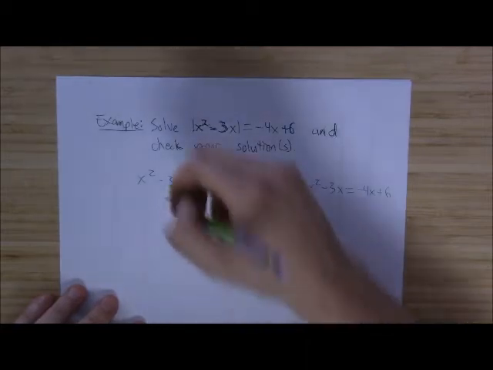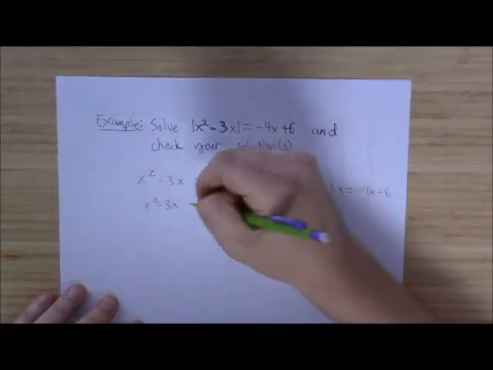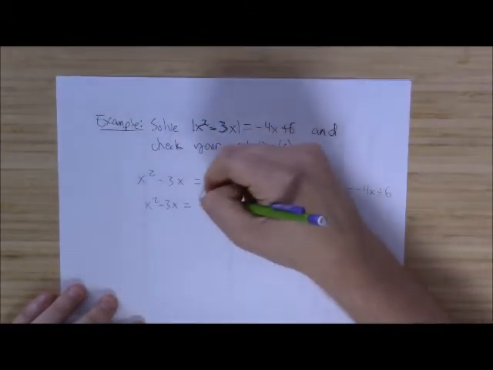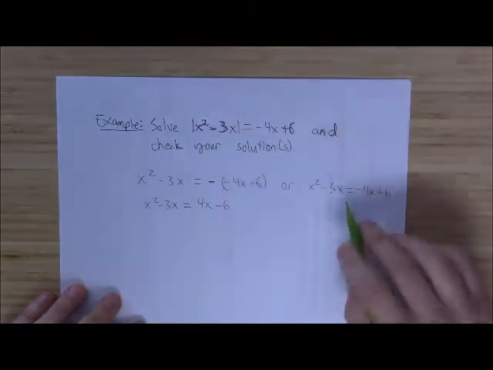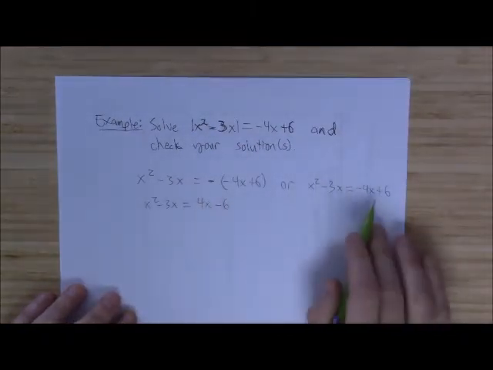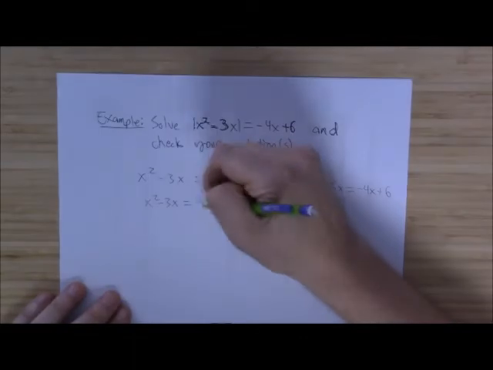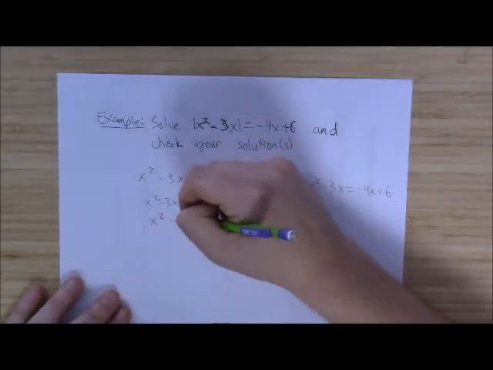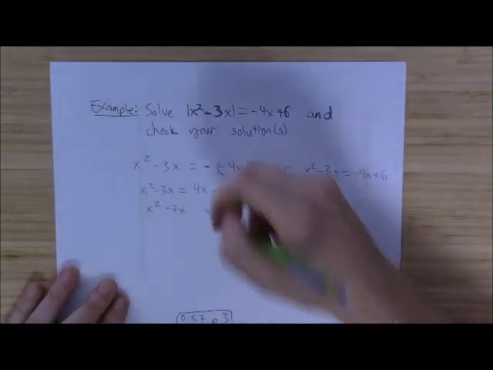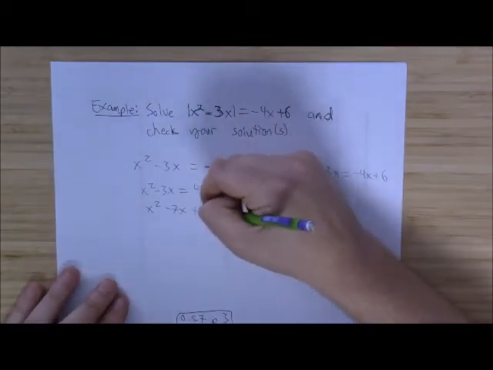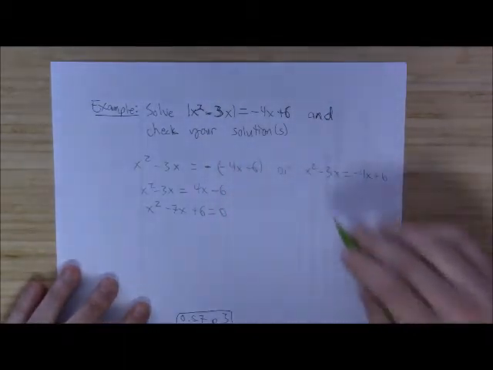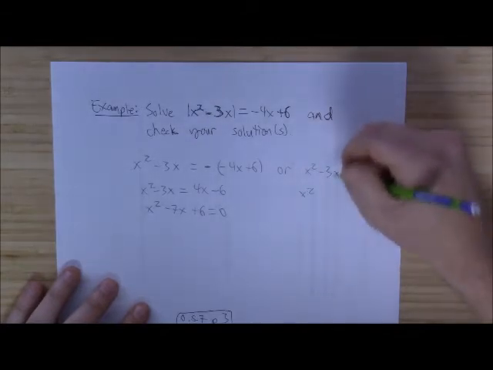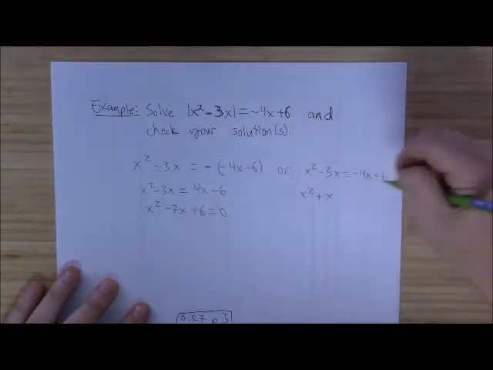Well, we can go through and solve each of these. We have x squared minus 3x equals, let's go ahead and distribute that, 4x minus 6. Of course, here we still have the same thing. In both of these, let's go ahead and bring everything to the other side. Subtracting 4x from both sides, we get negative 7x, and then adding 6 to both sides, we get this. Over here, on the other hand, adding 4 to both sides, we get x squared plus x minus 6 equals 0.